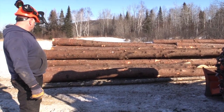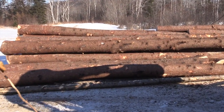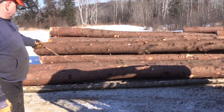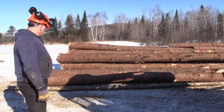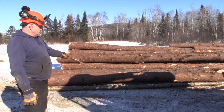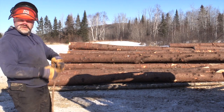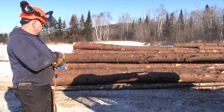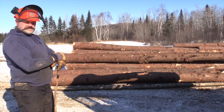Right. So you cut your logs, you have to go by what the customer or the vendor wants. But for the most part, you can't cut a 20-foot log out of a tree that's got a big curl in it, like this one right here that we're seeing. Yes. So you'd have to cut that to like an 8-footer, and then you go to the next. You might get a 12 out of the next log before it comes to the next curl. So the shape of the tree really determines what you can get out of that tree.